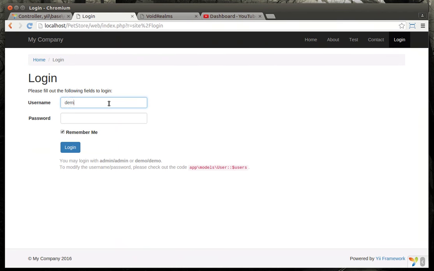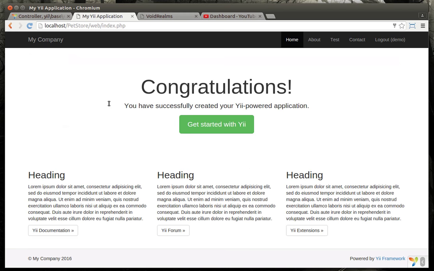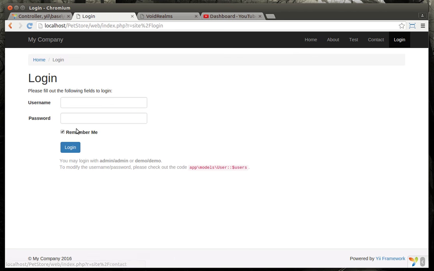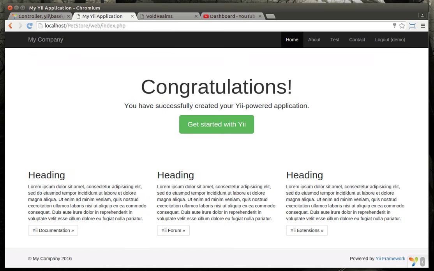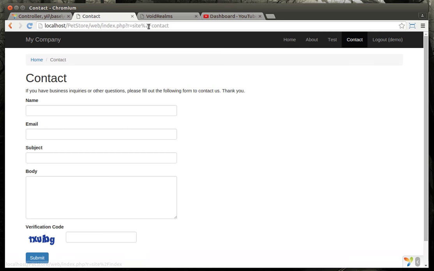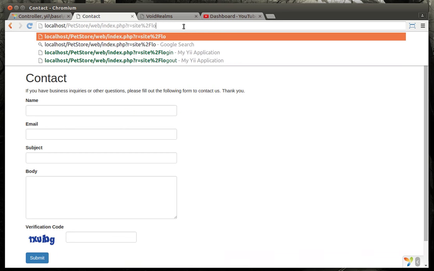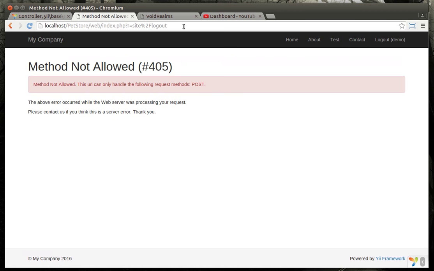So let's actually go to this demo. Notice how we're now logged in. And if we go to logout, it pops us right back to the index because that's what the logout does. Let's do that again. Demo. And I don't know if the video is picking up, but in the lower left-hand corner you'll see that route when I mouse over. It's site logout. So I'm going to just click here, and then I'm going to say logout. And boom, not allowed because it's got to be via post.